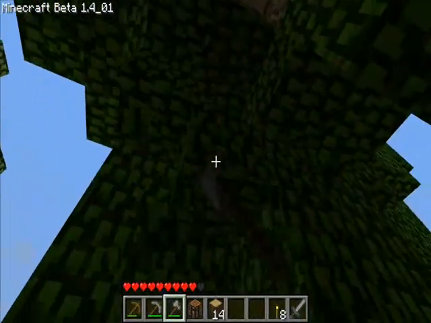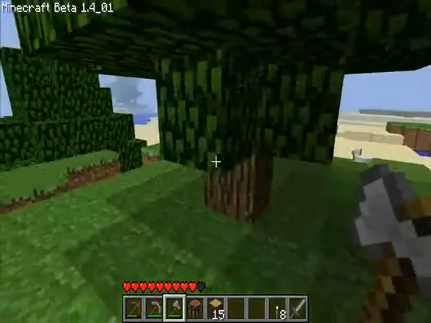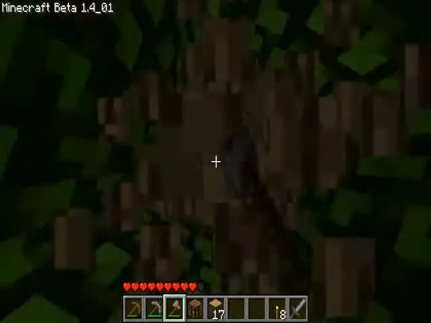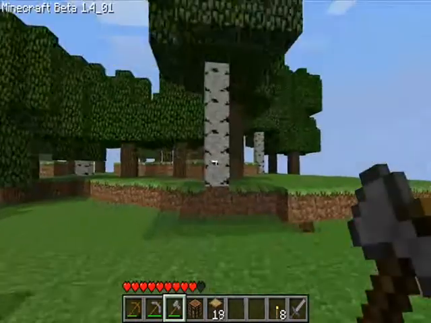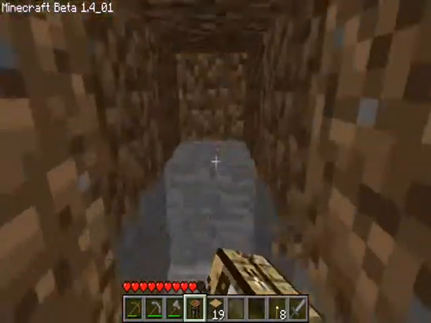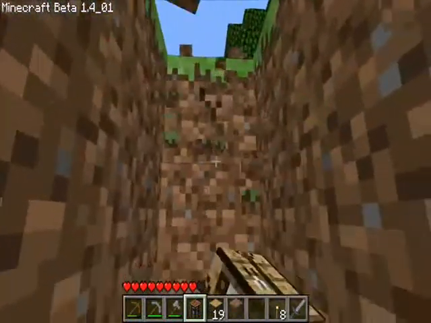And cows drop leather, which is used for armor. And armor is pretty helpful. It stops them from hitting you hard. Sorry, 1 second, please. I always like to look down here, because there might be something really good and I might be missing out.